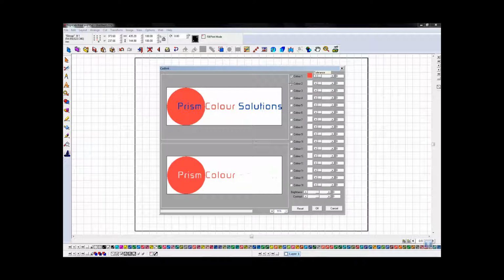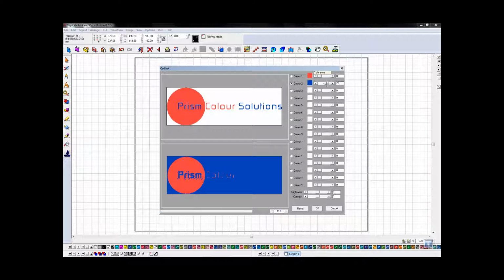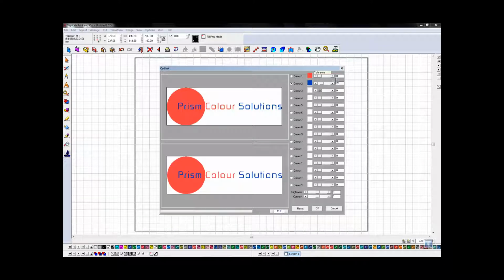Okay. So color number 2, I'm going to select the blue. Now just be careful that you actually get the color that you want. Now it looks okay, it's a little weak. I'm going to increase the tolerance of the colors just to give me a little bit more strength. And you see there the actual strength now. But if you go too far, what you tend to do is start to flood the image with the color that you don't want. So I'm just going to put this back to 20 and have a look and see what that looks like. It's not bad.